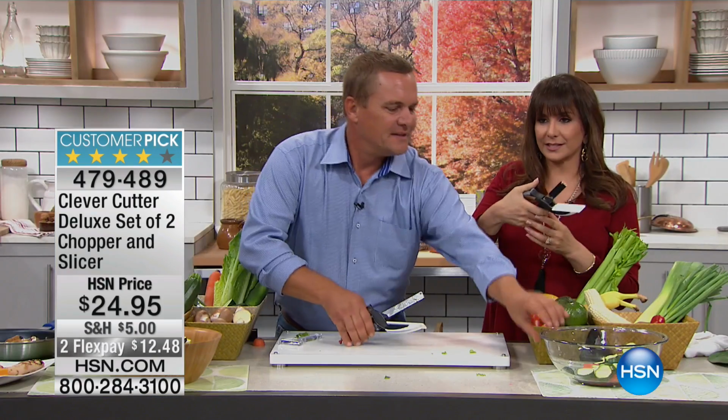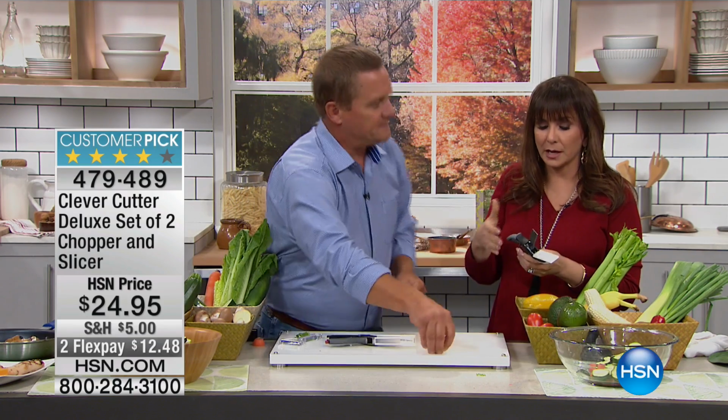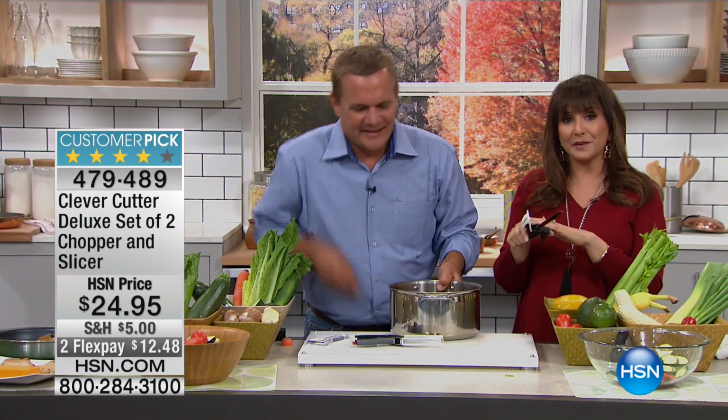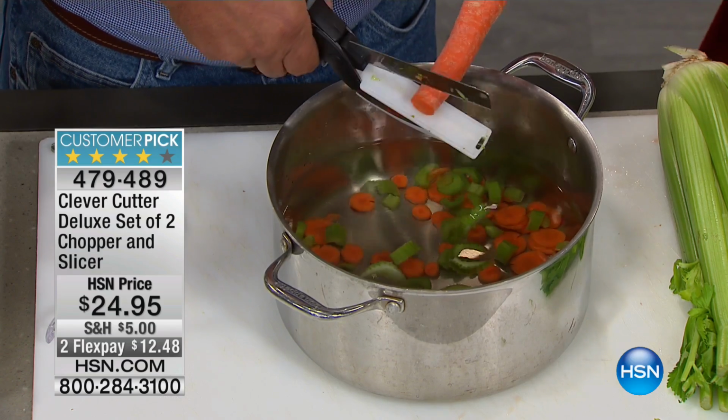Oh my gosh, this is going to be a godsend because you're not having to deal with a lot of chopping and cutting, or maybe you've just avoided it in the past because of that. Now you can get back into your soups and your salads and your stews, and you are receiving both of them, so it comes out to $12.48 per. And you have a wonderful opportunity to have us ship it to someone else's address if you'd like. That's through delivery direct.